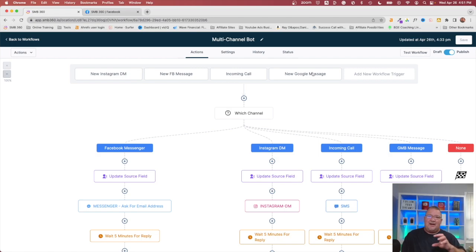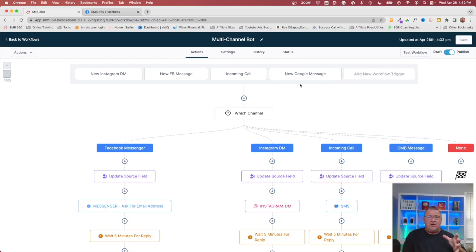So unfortunately, when people do communicate, if you're not available at that particular time to get the lead, well, then you may lose some data. So having a workflow like this can be very beneficial because it can automatically gather that data for you, update your contact record, and then make it available for your sales team to follow up with them in a normal manner.